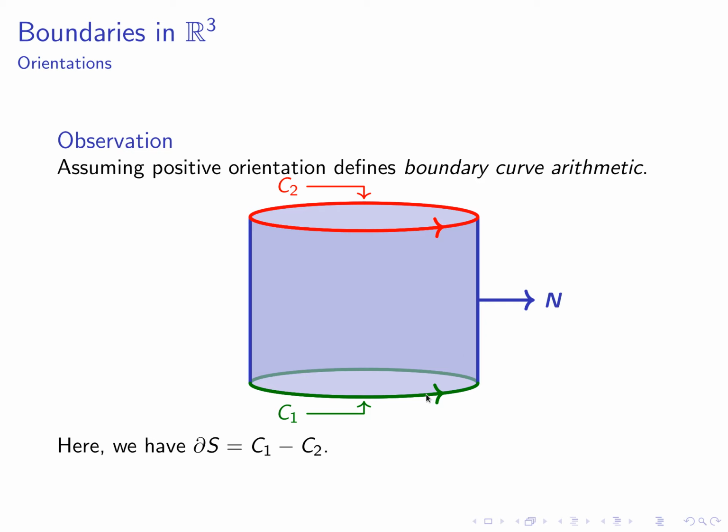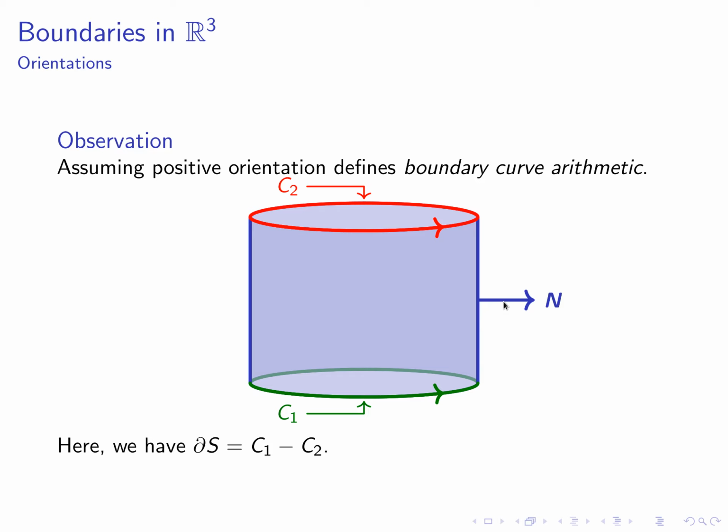And we have two boundary curves in this scenario, one called C1 at the bottom and another called C2 at the top. We've chosen parameterizations of these boundary curves, but we need to check whether these parameterizations are compatible with our positive orientation convention. So if we look first at the bottom boundary curve, we imagine moving the normal vector down to that curve and then looking in the direction of the unit tangent. In this case, at the bottom, when we look in the direction of the unit tangent, the surface is to our left, which means that the bottom parameterization is the positive parameterization.